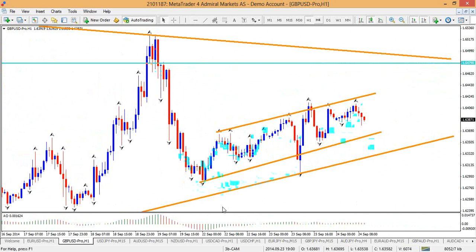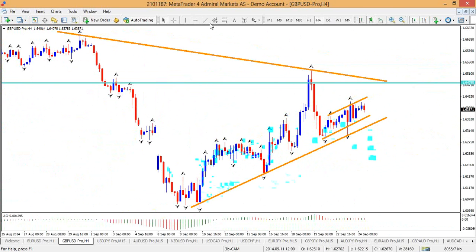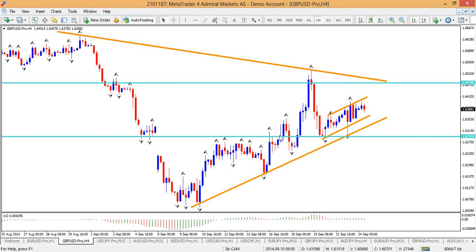It would also be a break of, one second, let me put this line on, of what could be a correction on the daily chart. So yes, uptrend on a 4-hour chart, but if the uptrend collapses on the 4-hour, then it looks like a good continuation of the downtrend on the daily.